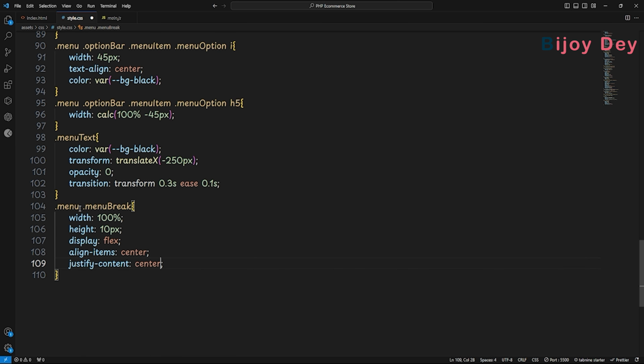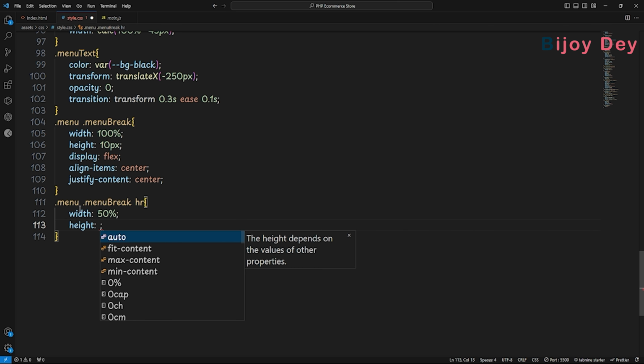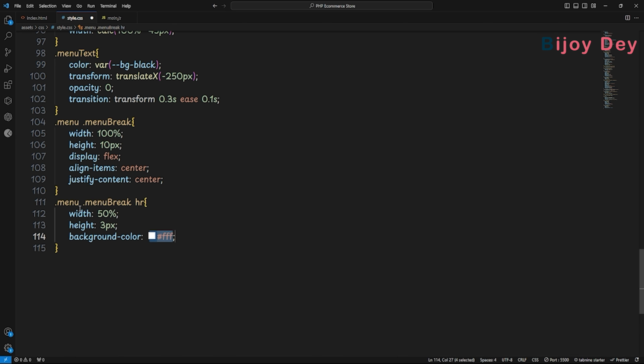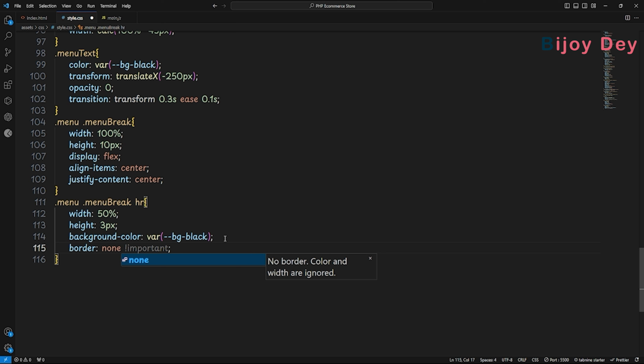And in horizontal line HR, width 50% and height 3 pixel, and background color using secondary color, and border none, and border radius 5 pixel.